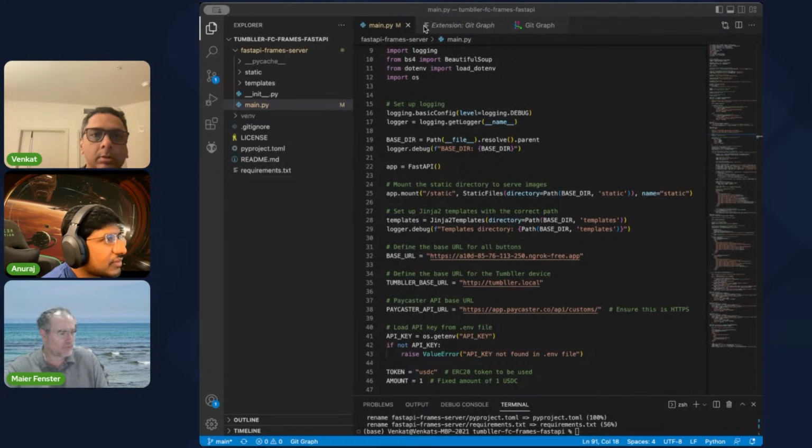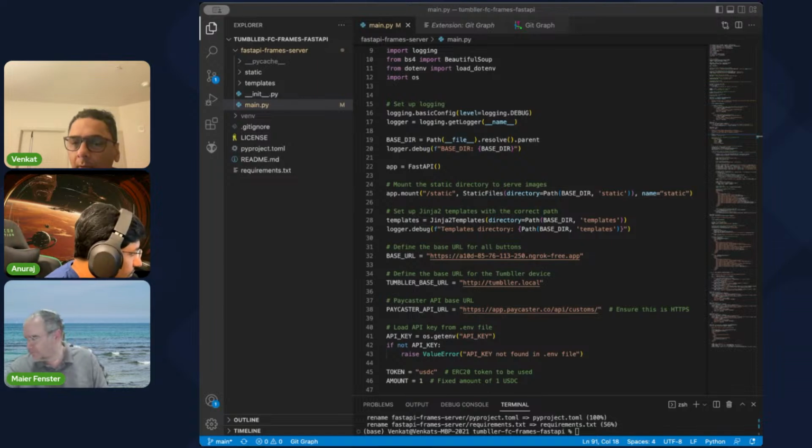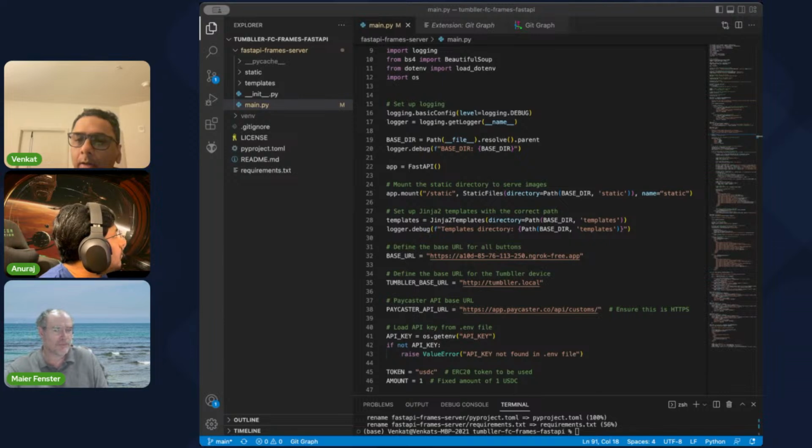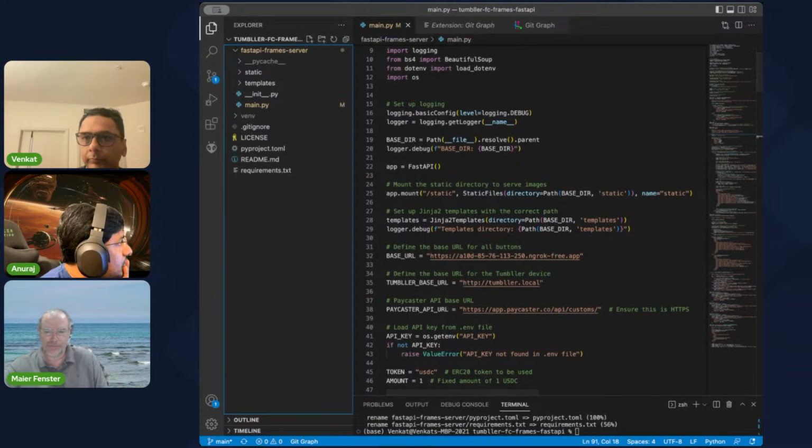Hold on. Again, too many things open on my computer. Sorry. Where is my... damn it! Too many things obscuring other things. Okay, all right. This will be Tumblr ESP32. Let me switch. There really should be an easy way to switch between windows.